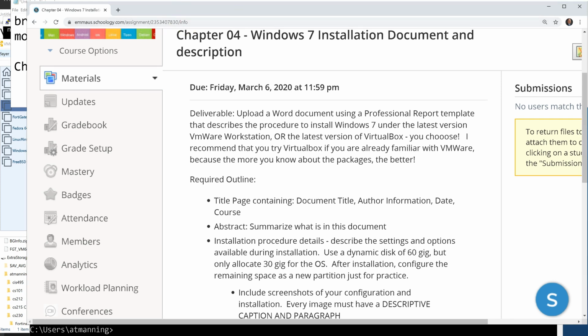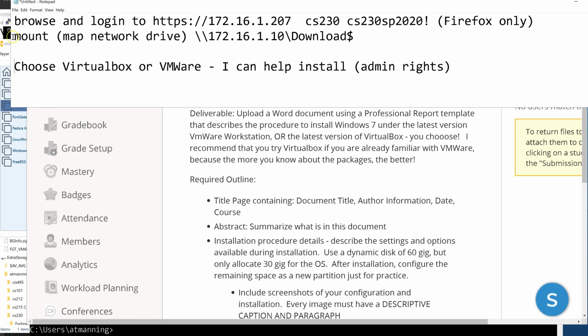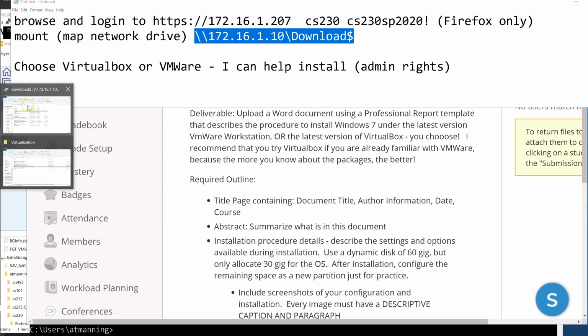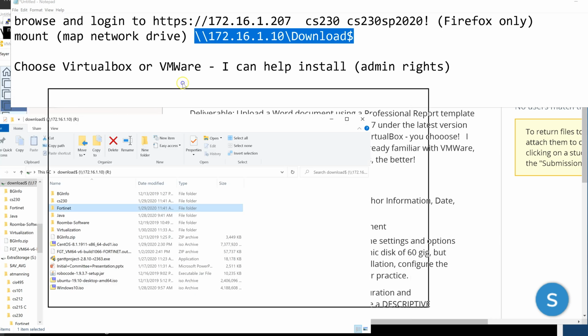So the first thing we do in order to get this going is we need to mount, in Windows we call that mapping a network drive, this path. I'm going to copy that and show you what I mean by mapping a network drive and why I like mapping rather than simply browsing to it. I'm going to bring up the File Explorer.